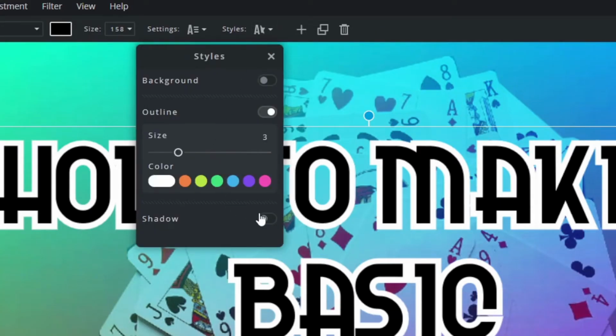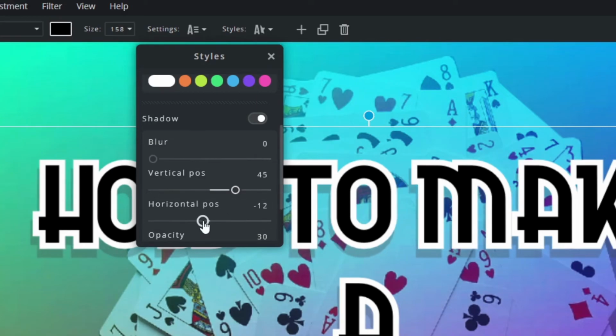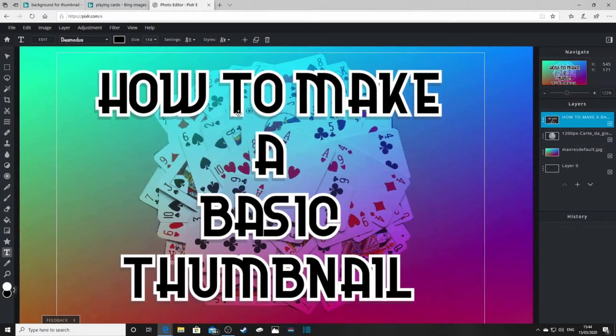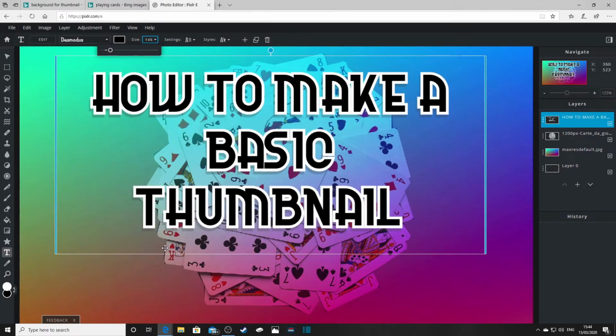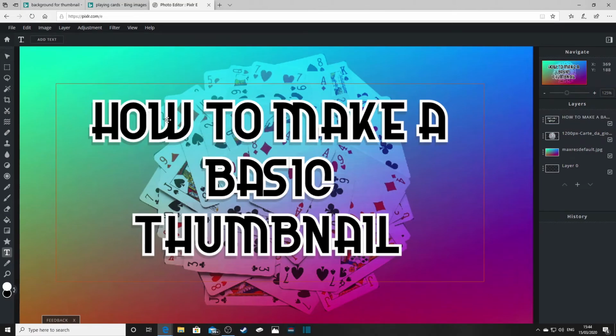Also with styles, you can add shadows, so you can have a shadow at the back, so it sticks out a little bit, or blur. You can do what you want. You can do a lot of cool things, just make it look cool. You can change the color of the thing. There's a lot of cool things in these. So yeah, I'm just going to make that back to like so, and this is going to be my thumbnail for today's video. This is just a pretty easy tutorial of how you can do a thumbnail like this. My thumbnails aren't the greatest, I know, but I'm learning.